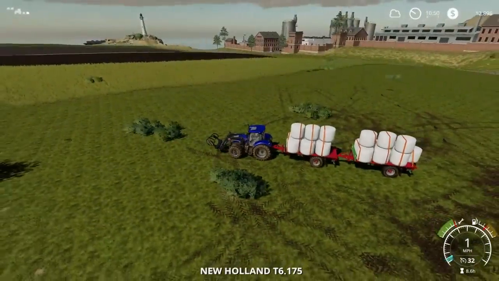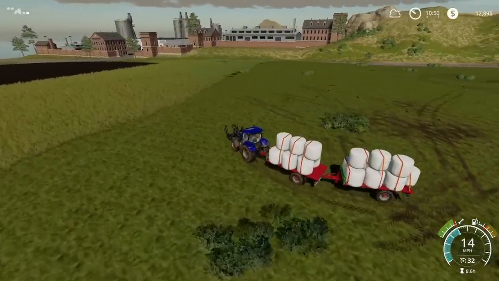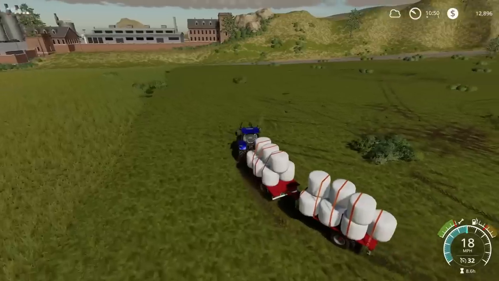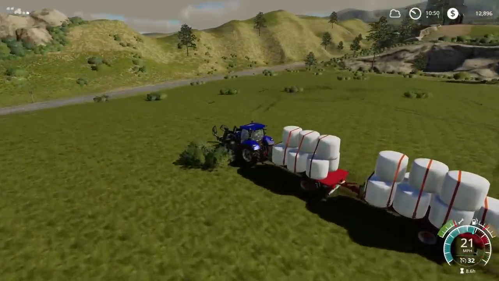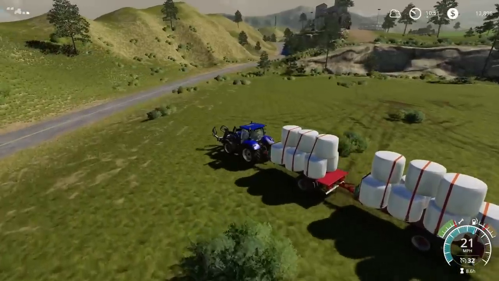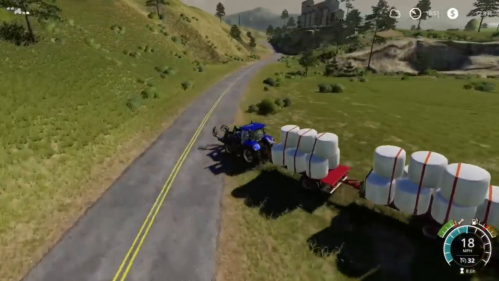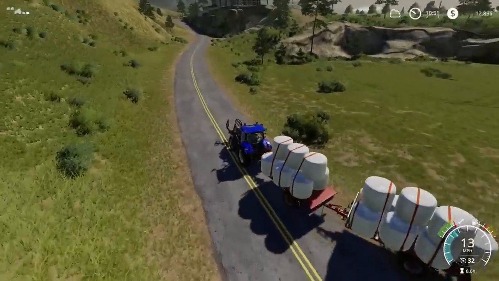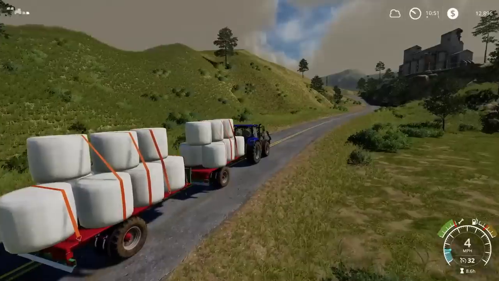So first thing I'm going to do, oh, I was worried this wasn't going to pull very well, but the plucky New Holland soldiers on. What a bit of kit. Now, before I get over to the BGA, the barn, what I'm going to do now is just stop there.